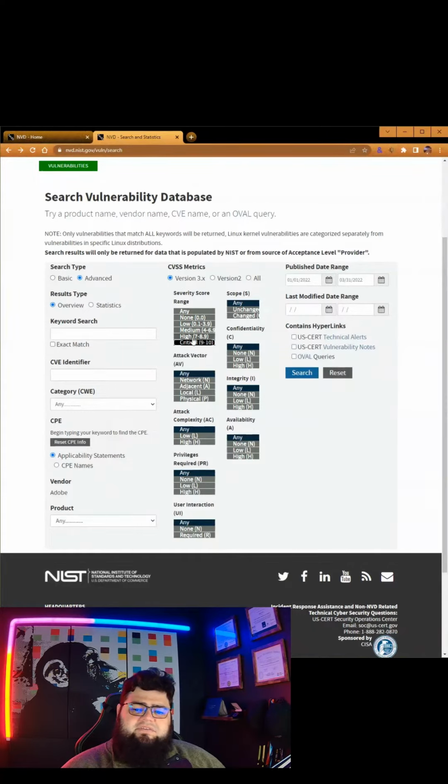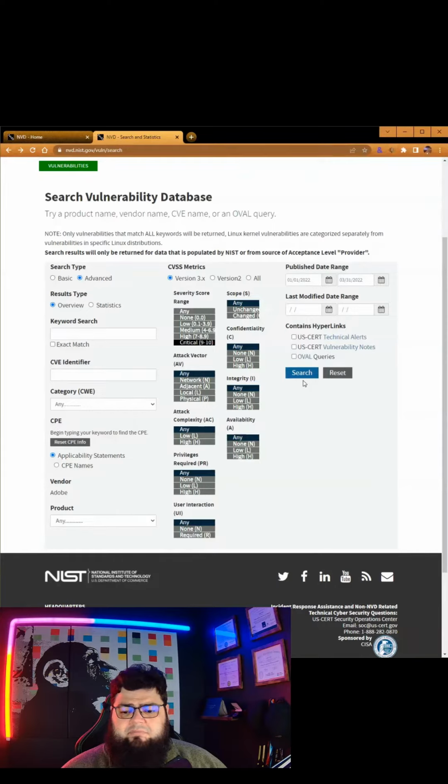You can sort by CVSS level. In this case, I'm just going to look for critical, but you can search by high, medium, low, whatever you're looking for. You can search by attack vector, even complexity of attacks, privileges of attacks, anything you're kind of looking for, and or which part of the CIA triad it's impacting. You can search by vendors. I already plugged in Adobe there. And if you really want to drill into it, you can look into the exact version of software and all that stuff. So it's very, very helpful.